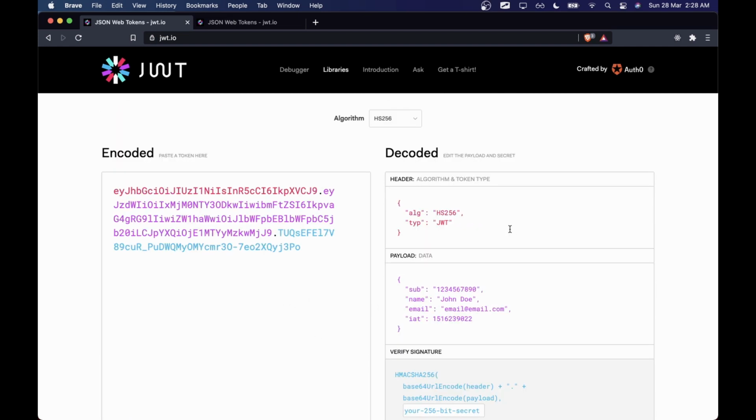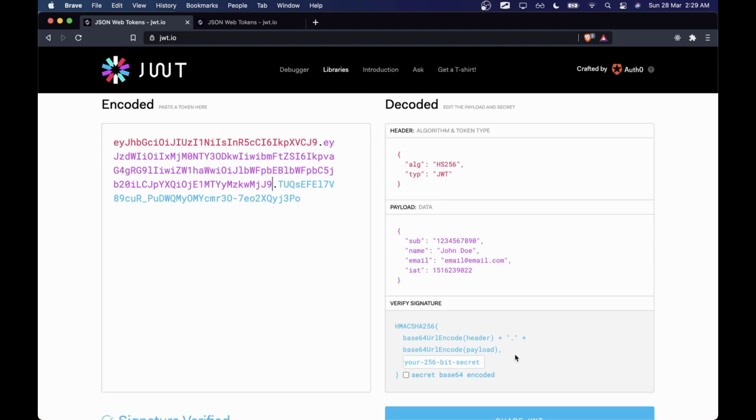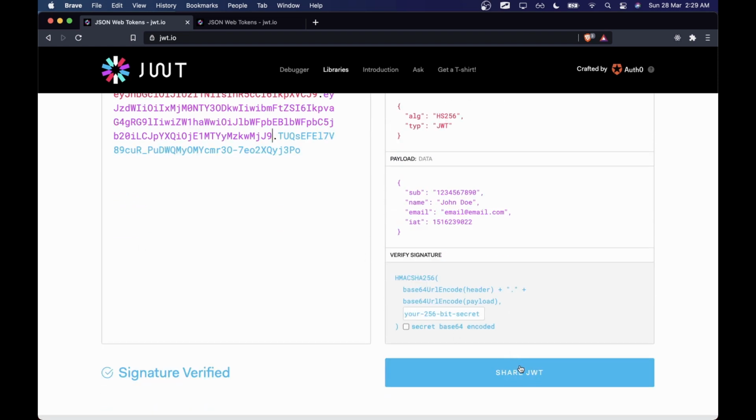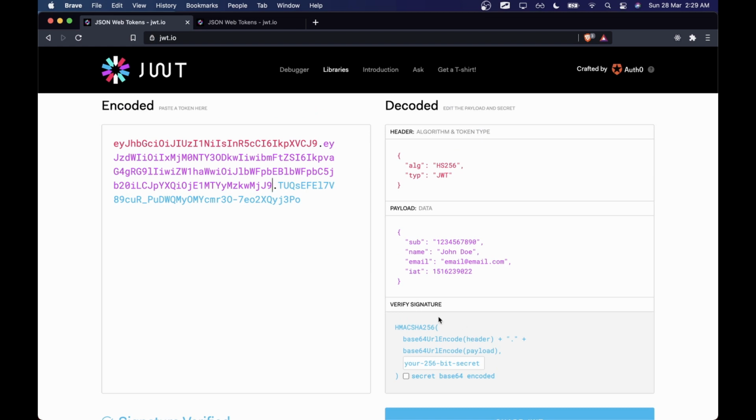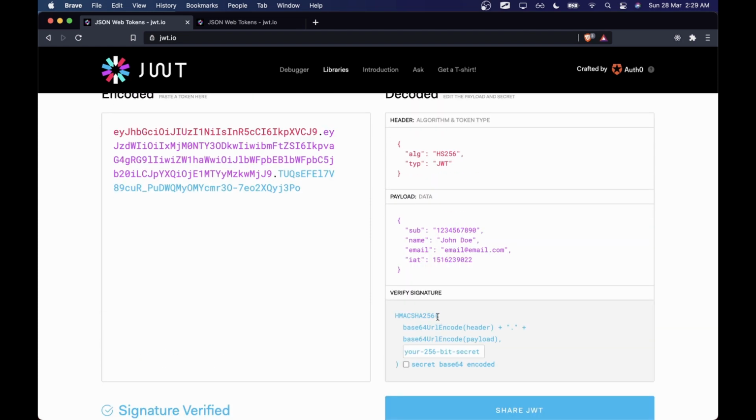So this is basically a generator for JWT, so I can generate a JWT and share it. But that's not what we are going to do. We are going to make a server, do proper authentication, generate the JWT in the server itself, sign it using a special secret key, and then send the token to the client, and then see how the authentication should work in the client. And that's how we are going to kick things off here.